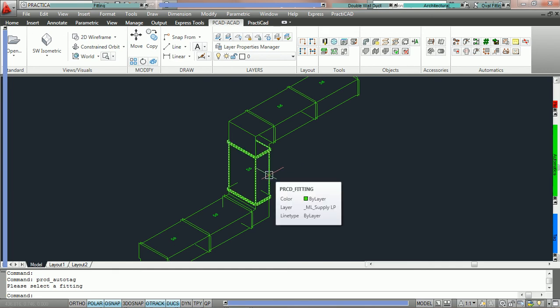They would rather tag it in the cross section, and there are tutorials on using our cross sectioning. So if you don't want to have 10 pieces stacked on top of each other with 13 piece numbers that are just stacked in elevated view, we can uncheck Use Default Place. PractiCAD will run tagging sequences, leave these ducts blank, and then we can take cross sections of those ducts and tag them separately. So we have the option to keep Use Default Place on or off.